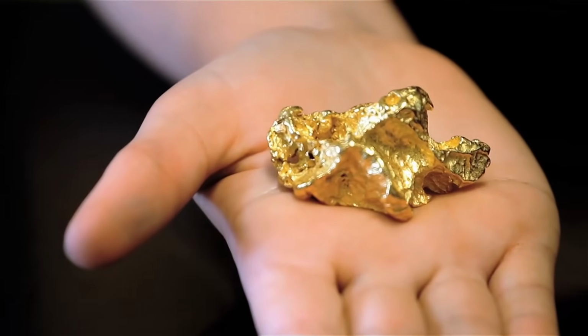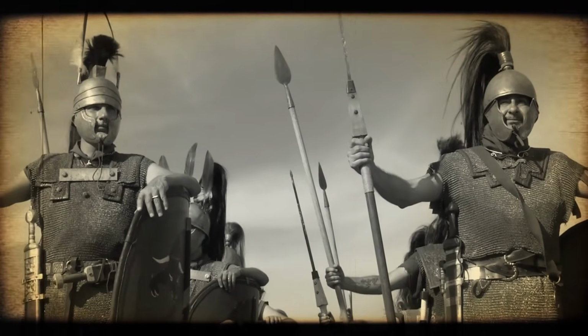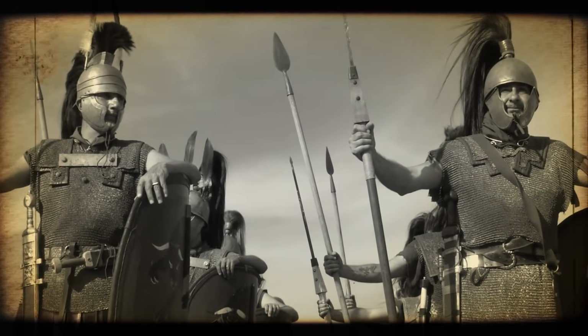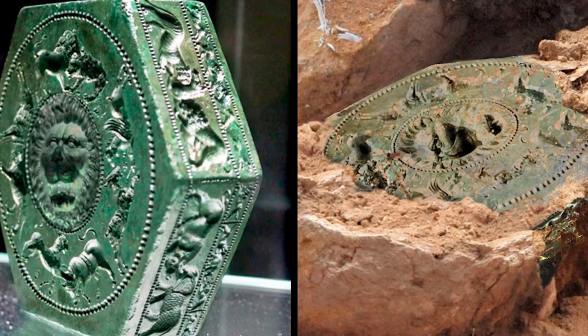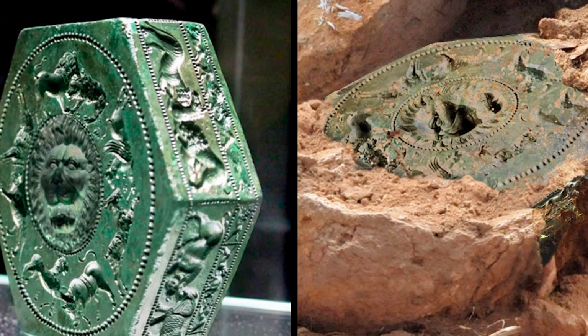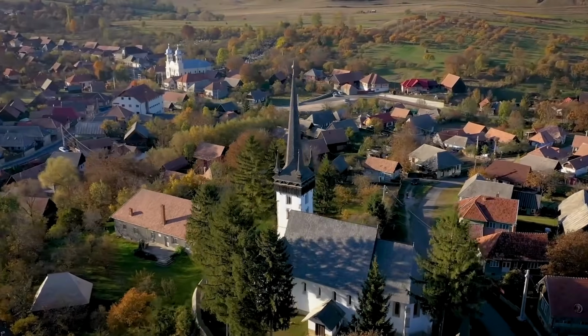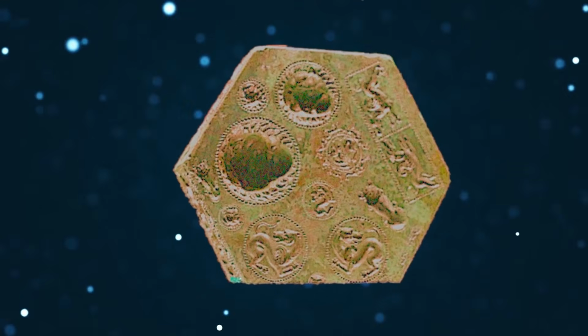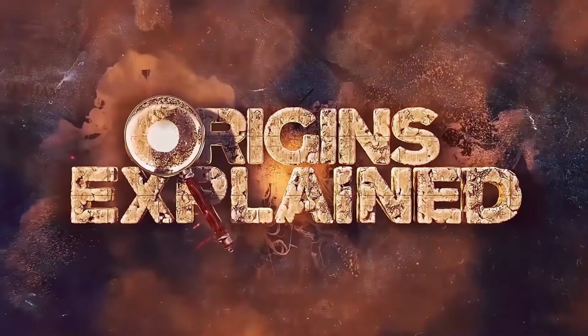What we do know is they were well known for their iron and gold mines and gold mining techniques, so it was only a matter of time that the Roman Empire would come to swallow them up. This matrix is now displayed alone at the Dacian and Roman Civilization Museum of Deva, Romania, so people can appreciate the detail and beauty on all of its facets, and it is now considered one of the most valuable archaeological artifacts of Romania.